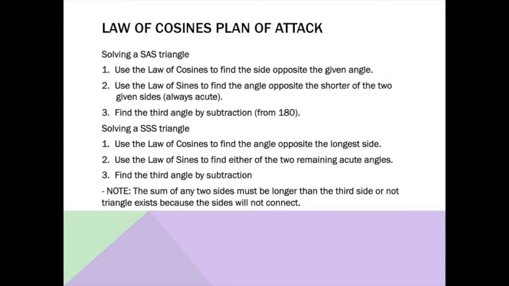It is important to note that when dealing with a side-side-side triangle, one should check the existence of the triangle. This can be done by checking to see if the sum of any two sides of the triangle is longer than the remaining side. It is also important to remember to use the correct order of operations whether working with the law of sines or the law of cosines.